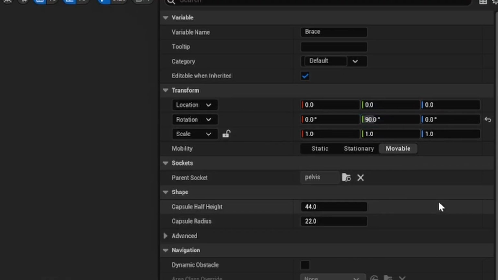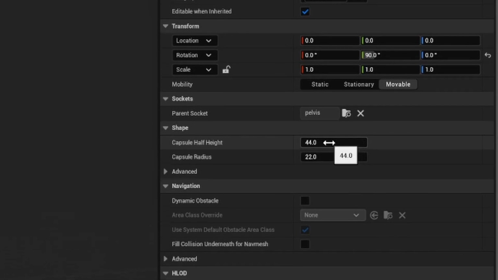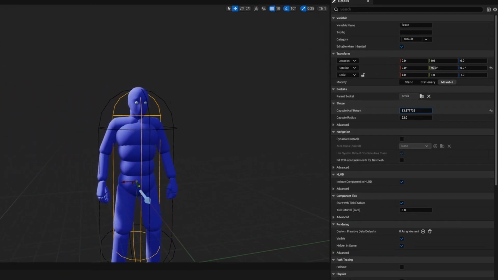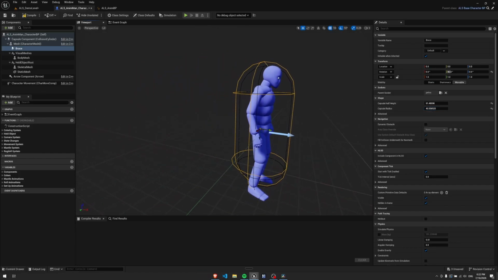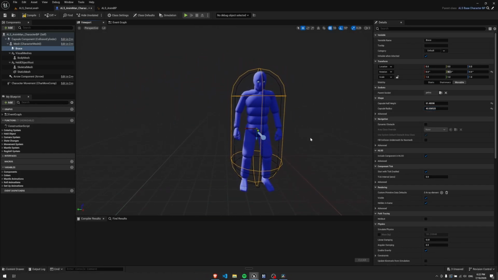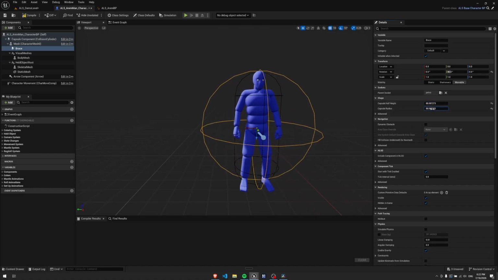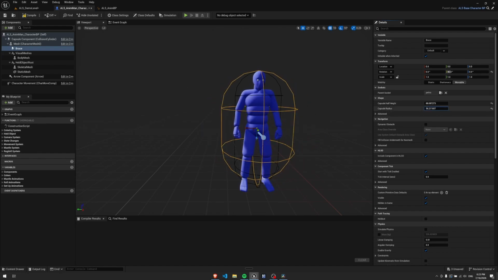Now we're good to go to edit our capsule height and capsule radius. So I'm just going to make it a little bit taller than the actual capsule that the Advanced Locomotion System character has. So around here. Keep in mind that this is what will make our character fire up the bracing animation. So if you want it to fire up, I don't know, if you're falling and you want it to fire up quicker, or actually fire up in time before it hits the ground, you can just, instead of making a capsule collision, make a spherical collision. But yeah, personally, I'm going to do it like this.